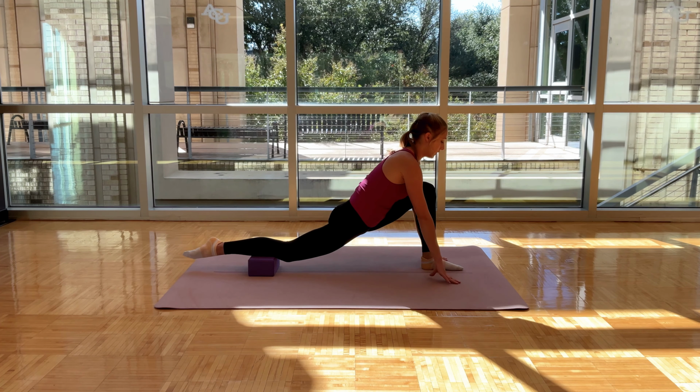And that concludes today's stretching routine on the hips and hip flexors.